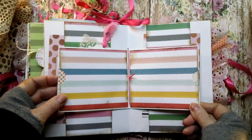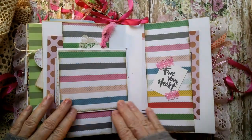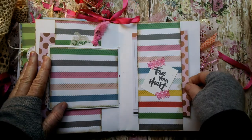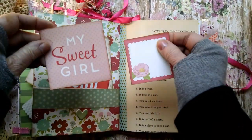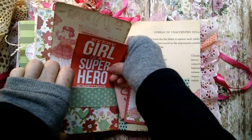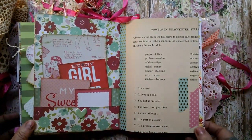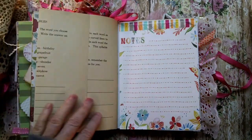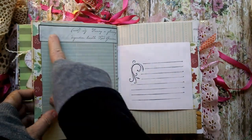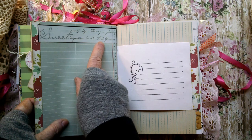This is an envelope here. It's the same on this side too. 'Clear your heart' with a little lace. And here's some more of that stationery — 'happy thoughts.' Another little double pockets. 'Every girl is a superhero sometimes.' It's fun making this. A little puppy heart sticker. And a washi tape on this. Here's a little clip with some note paper. And the definition of 'sweet': having a pleasing disposition, lovable, kind, gracious.